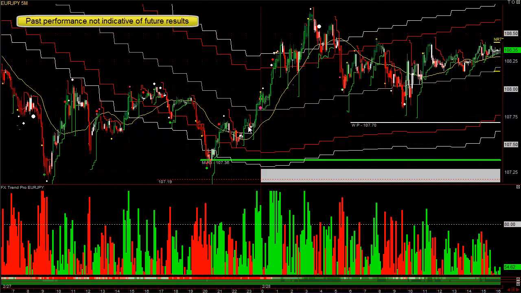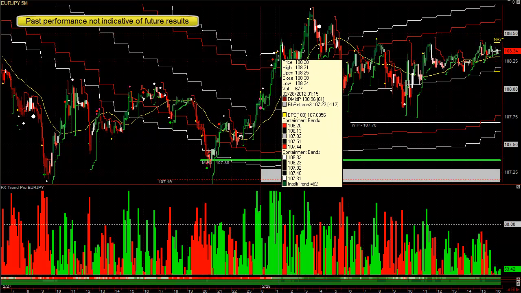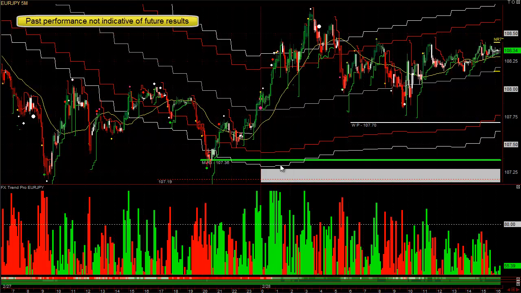You get into that trade, and if you use the trailing stop, you might have got out of here with a small profit, got back in again here at 69, and notice the trailing stop got you all the way out here right around 30. So you made about 60 pips on that second trade.